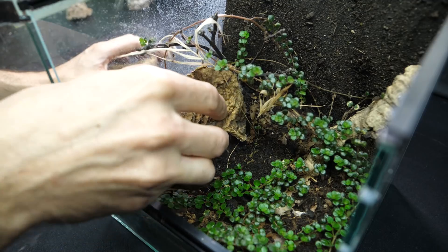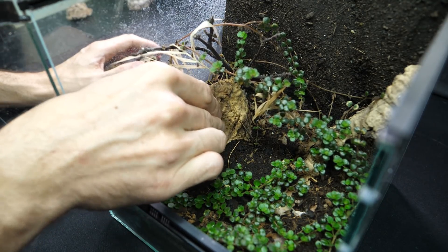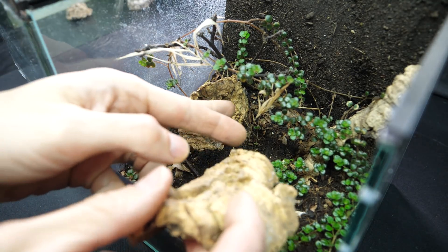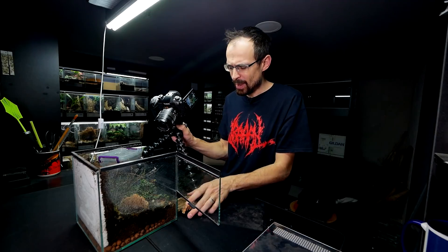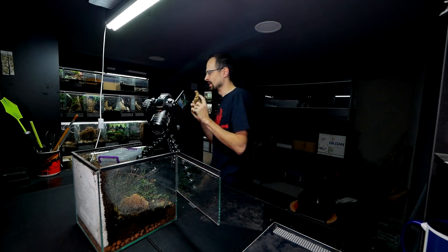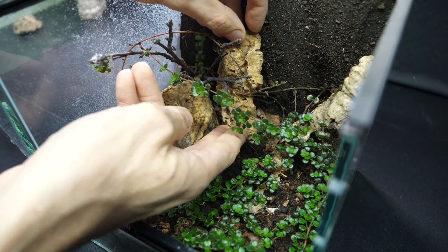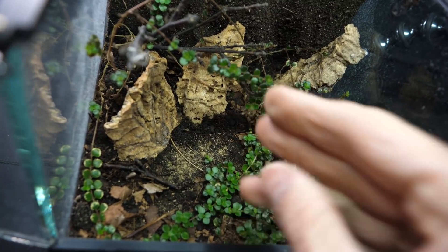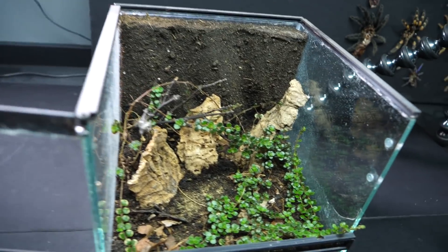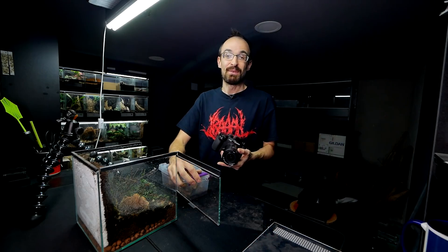I actually took two cork bark pieces — the more the merrier. I'll just squeeze them in the back. Do I even need the second one for just three bugs? Yeah, I want to add one, but a bit narrower so it fits better. Just a tiny bit of sand for some texture, and voila — the enclosure is ready. Well, it was already ready, but it is even more ready now.